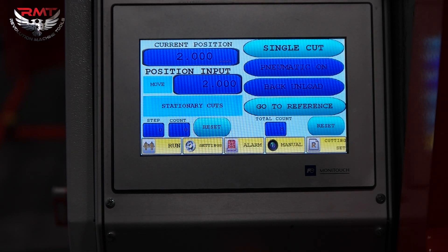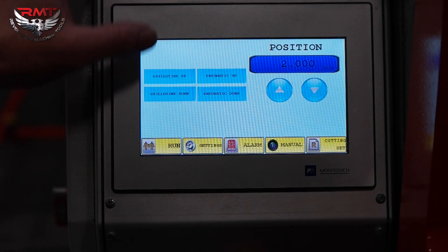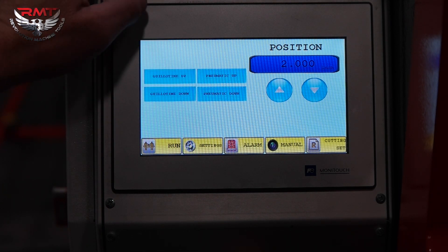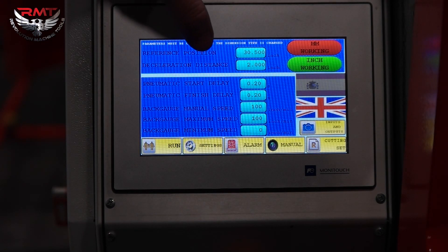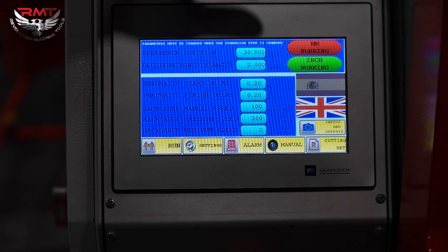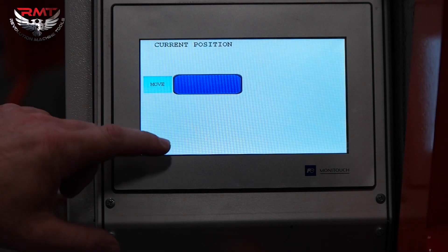Your reference — it will go back to 30.5. Very simple, easy to use. You can also go into manual: guillotine up or down, or sheet support up or down. As well as you can inch your material. Settings will let you know your reference setting, how far it's going to retract, and the seconds that it retracts. You can go to millimeter or inch. Very user friendly and operator friendly.